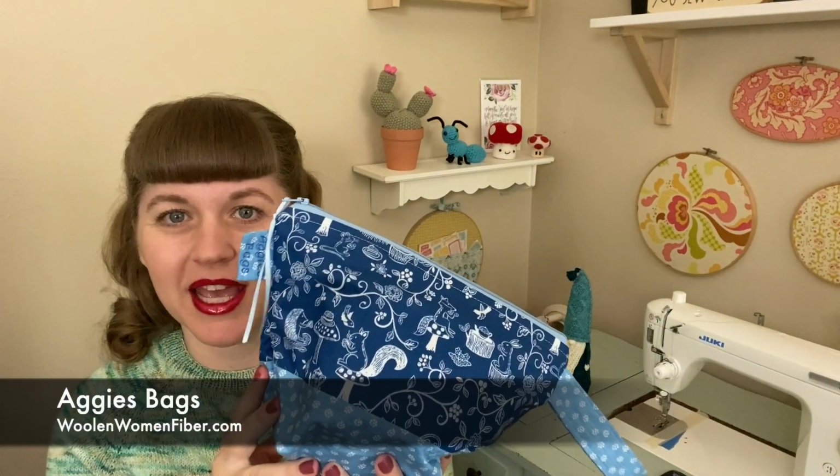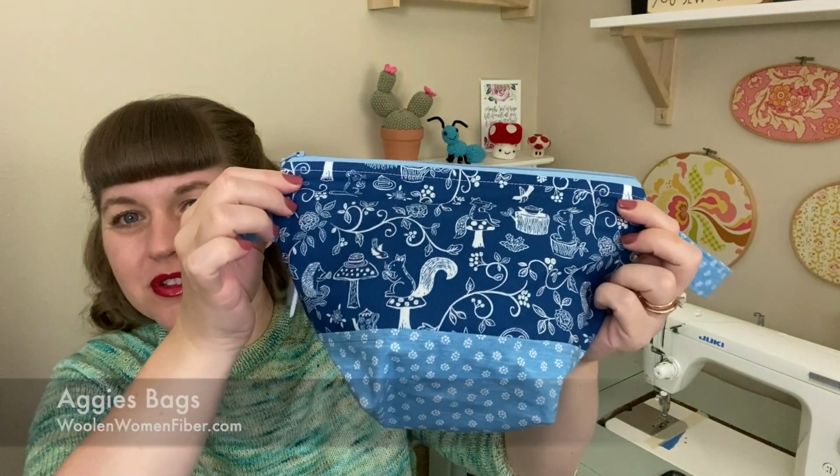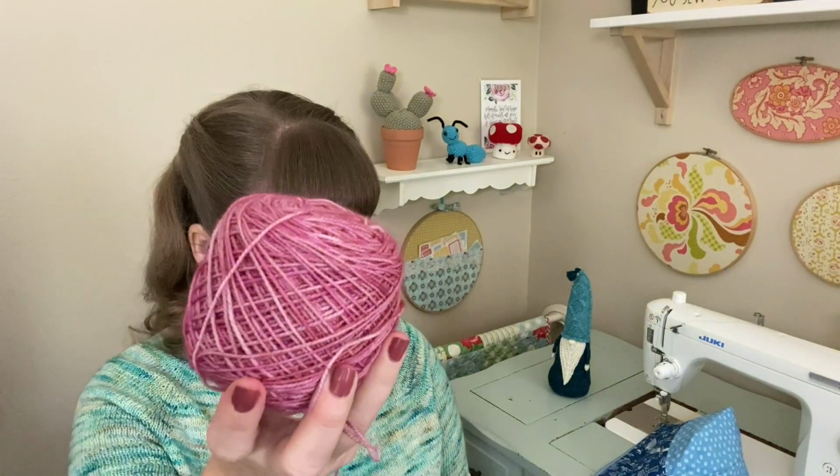Okay, next is my Aggie's bag. Make sure I say that right. Aggie's bags. I bought this from Woolen Women Fibers. So pretty. And inside, I ended up buying some more Potbelly yarn from Woolen Women Fibers, but I bought it in their fingering weight. And look at the difference.